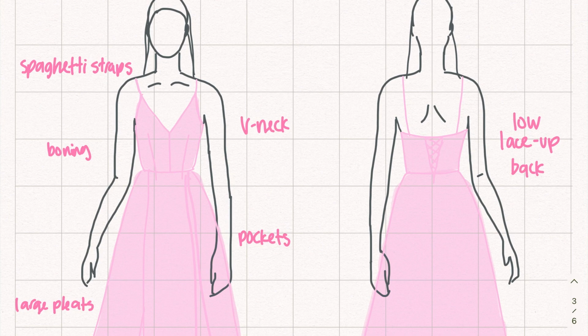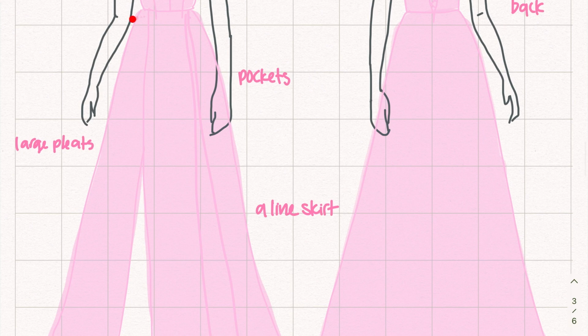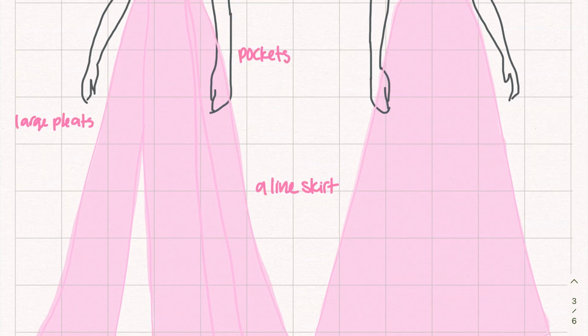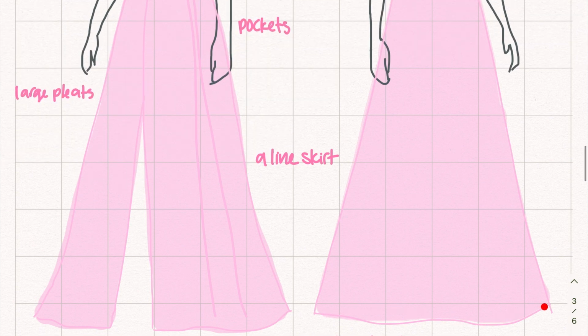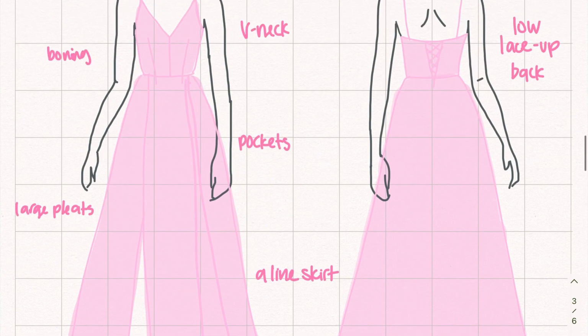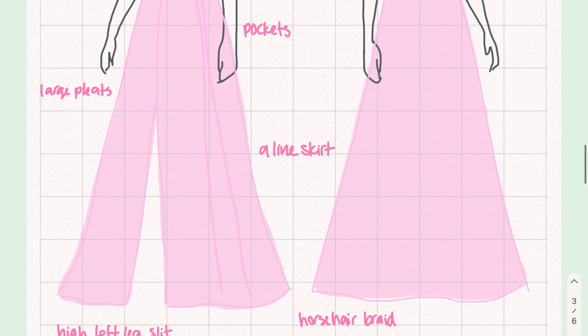Also for color, I decided on a pastel pink color, and for material, something like a satin. And so this is my sketch. First of all, I want spaghetti straps on top. Also a v-neck, not very low, but this is the neckline that accentuates my body the most. Also, I'm going to add boning inside the top. Also, I need pockets because why would I make a dress without pockets? And large pleats, overall an A-line skirt and a high-ish left leg slit, and probably I'm going to put horsehair braid at the bottom so it has more structure. And on the back, a low-ish back and a lace up. So yeah, this is overall my design for the dress.